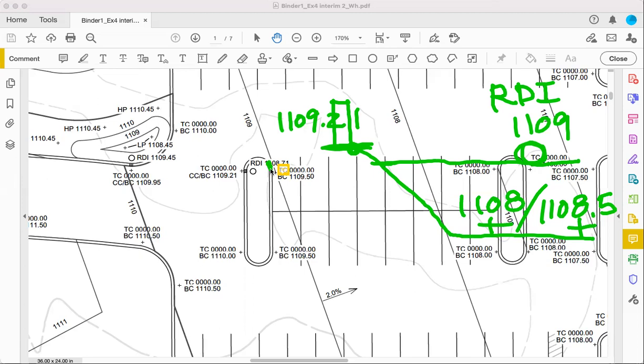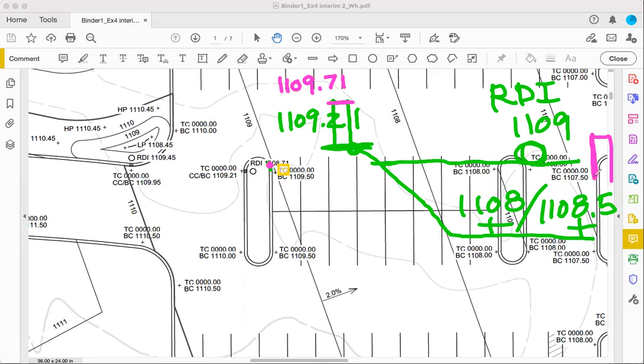I'm drawing this a little too big and running out of space, but you can see that this top of the curb is 1109.71, but then the lowest curb, at this location, would be about 1109.5. So that's your curb here.